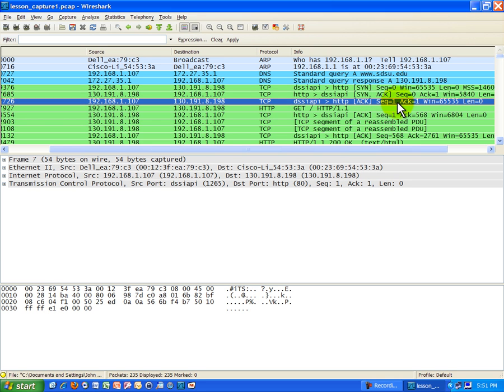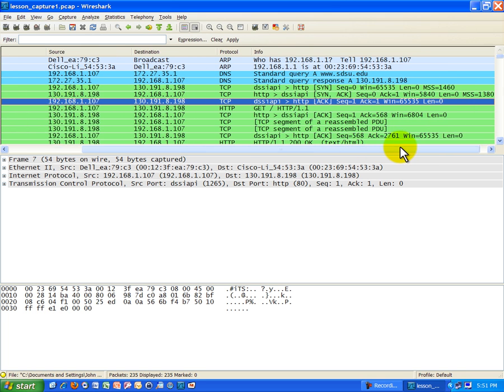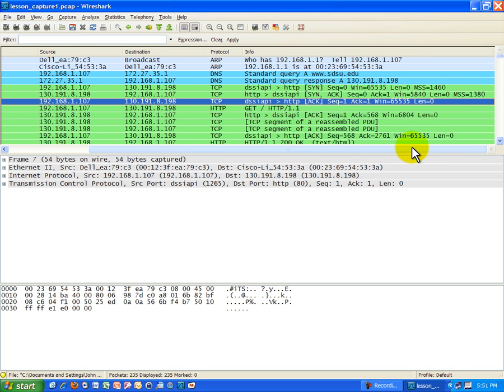Okay, so basically this is what constitutes a handshake, these 3 exchanges between the client, my computer, and the server, the San Diego State web server. There's a lot of other things going on here that are pretty much beyond the scope of this project, like win, which actually means window size. We won't go into that.